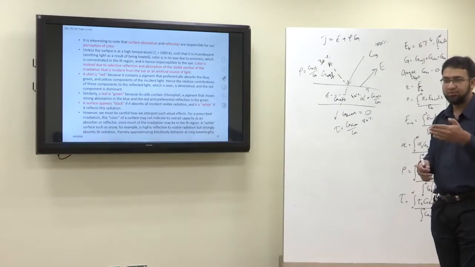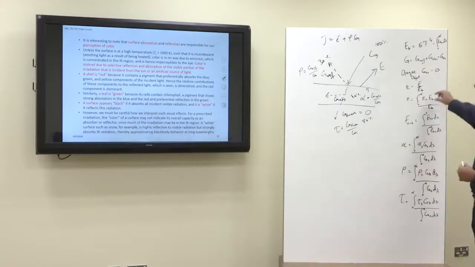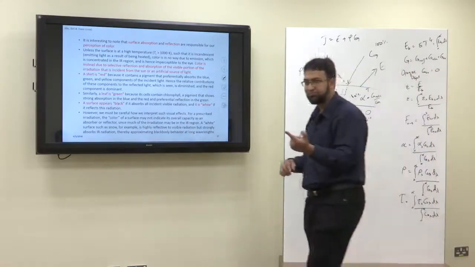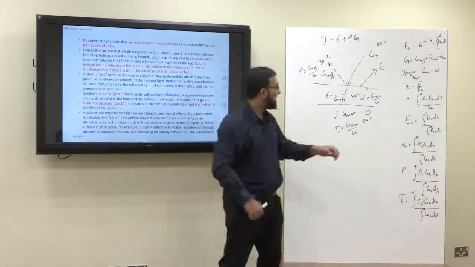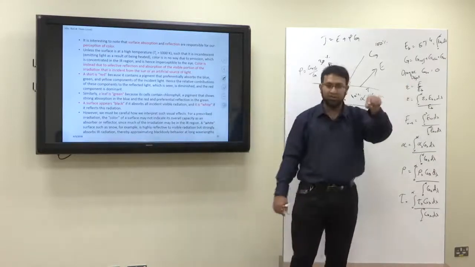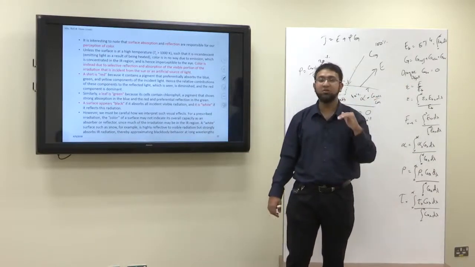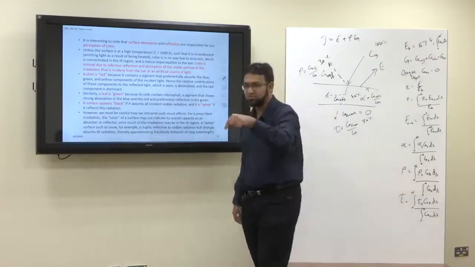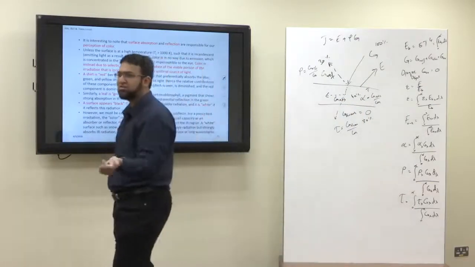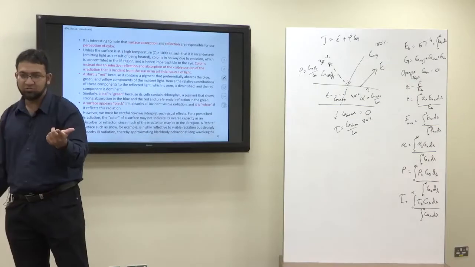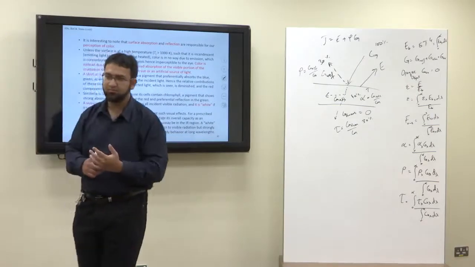Emissivity of a body is equal to the actual energy emitted by the body divided by the energy emitted by a black body at the same temperature, because emission is a function of temperature. If the body is emitting the same amount of energy as a black body would emit, then it is a black body.